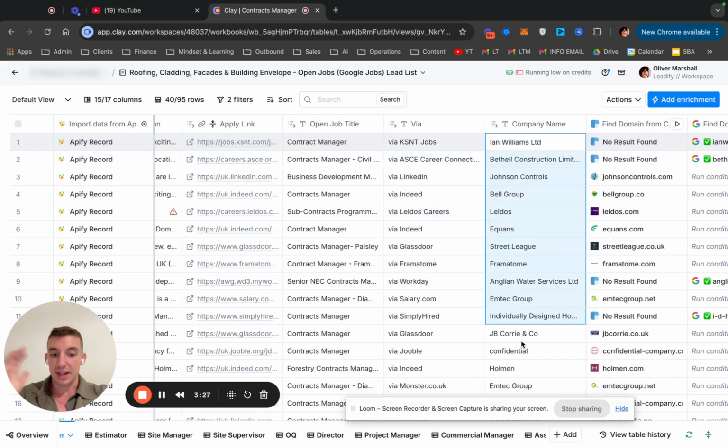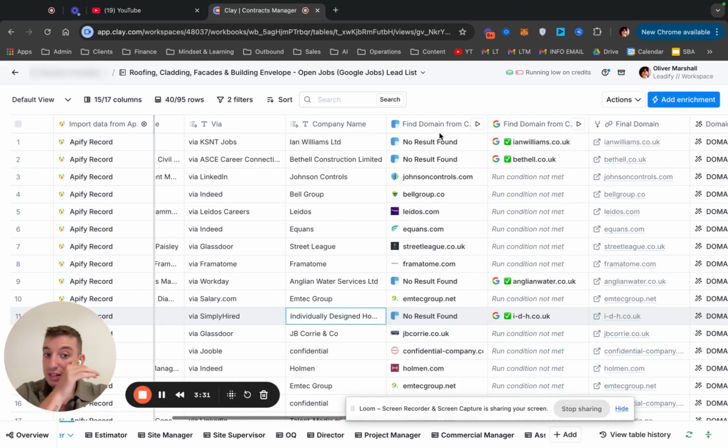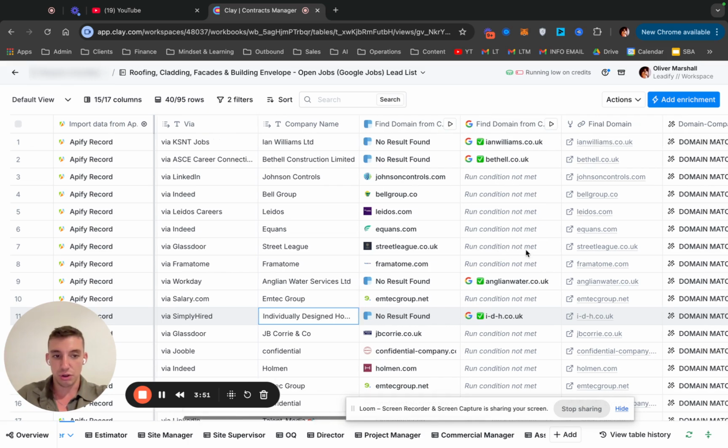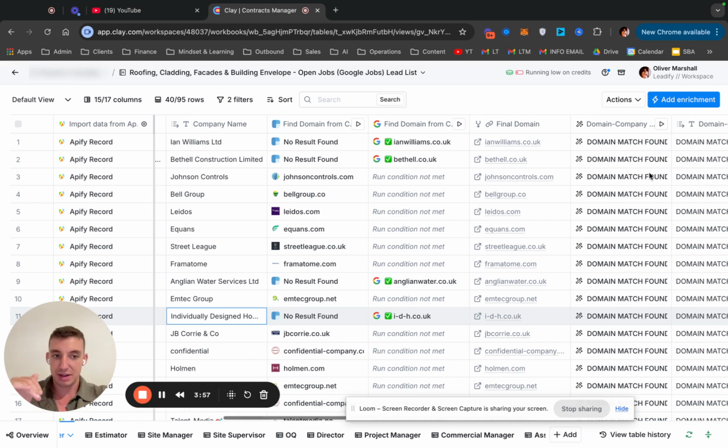Now, this is where Clay comes in really handy, because what you're able to do is now find the domain from the company name. They have a feature that allows you to find the domain from the company name. So if you just have a list of company names and you're like, I need their websites, I need their information, you can pull in find domain from company name, and it'll do a 2-step enrichment, so waterfall. If it doesn't find it on Clearbit, which is the first step, it will try and find it on Google, right? And it will pull it. Now, it does have a degree of inaccuracy, which is why we have another step here.